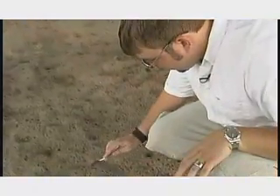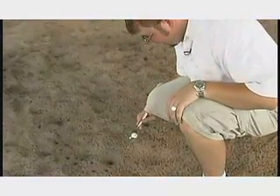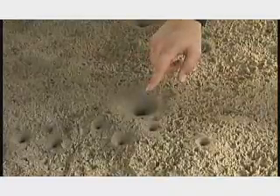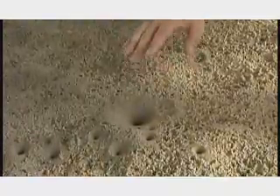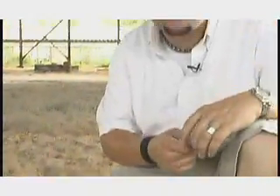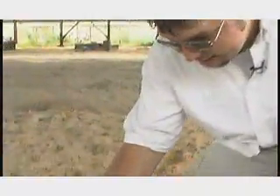You probably want to know how do you find these ant lions. Well, you've got to find a dry sandy area and then you look for little tiny circle pits in the ground like this one right here. We've got a whole cluster of ant lion pits, but we've got this big one right here — he must be a huge one, he's going to be catching some ants real soon. This is a cone-shaped pit in a dry sandy area, just like I talked about. This is where the ant lion sits and waits for ants to come along. The ant lion is also referred to in North America as the doodlebug. The ant lion makes this little tiny cone-shaped pit to catch his prey, which are ants.